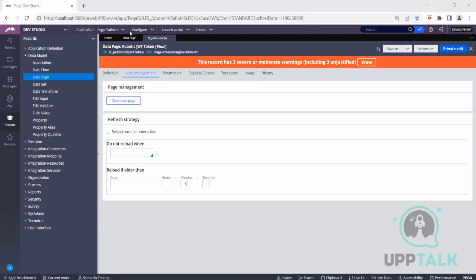Let me repeat again. There is a user. He has logged into an application at 4 o'clock. He has interacted with the application till 4:10. Now the refresh strategy is configured for 30 minutes. He left the application until 4:20, like he went for a break.